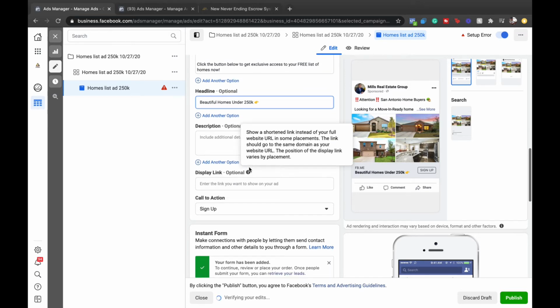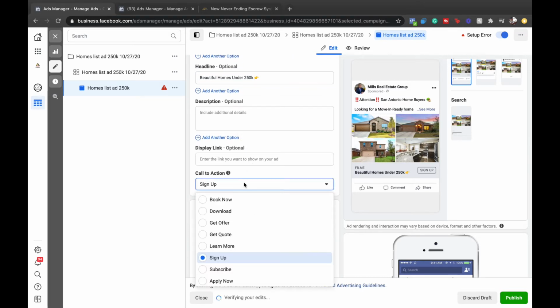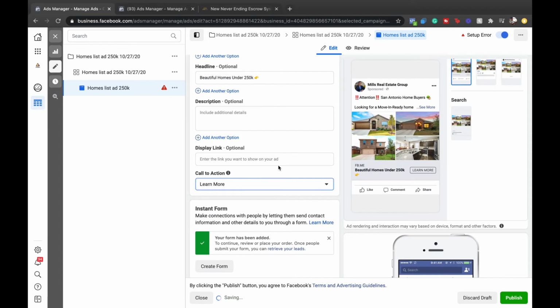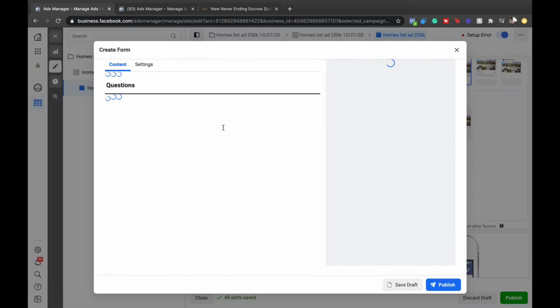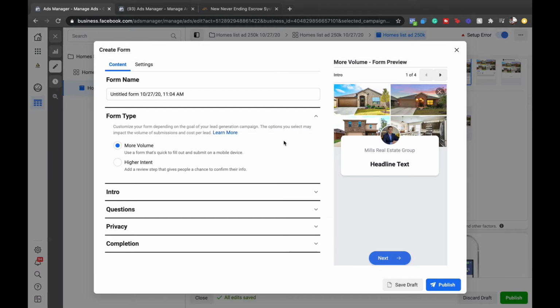And we're going to scroll down a little bit right here, and we're going to want to click learn more. The learn more button has a lot more success again on people clicking through. So you want that learn more button. And then we're going to want to create a form. And this form allows the lead to go ahead and submit the information. So that's exactly what we're going to be doing.